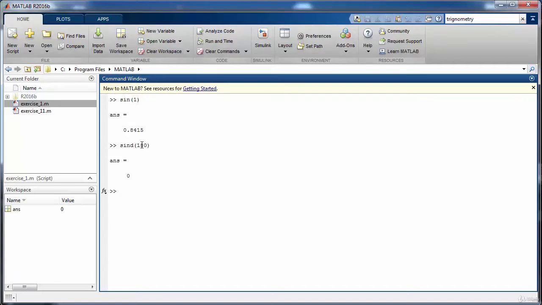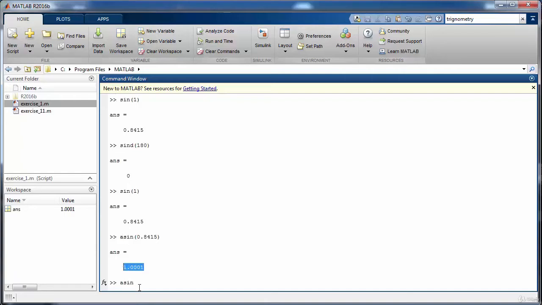And if you want to have it in radians and not in degrees, in that case you need to use the sine function without the d. In the same way we can compute the inverse sine by using the function asin. So if we pass to it the value of 0.8415, it is going to return the value of around 1. The value of 0.8415 was being rounded off by MATLAB. That is why the inverse is not going to return us the exact value of 1.0.